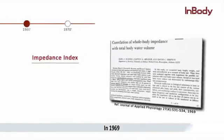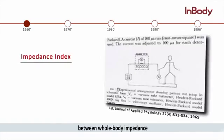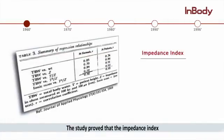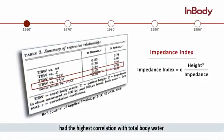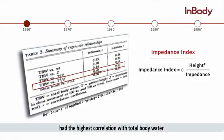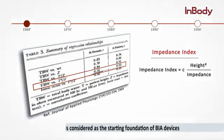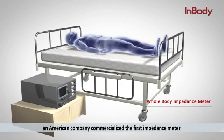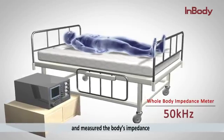In 1969, an experiment was carried out to find the correlation between whole body impedance and volume of total body water. The study proved that the impedance index, height squared divided by impedance, had the highest correlation with total body water. This index is considered as the starting foundation of BIA devices. 10 years later, an American company commercialized the first impedance meter. This meter used a single frequency of 50 kHz and measured the body's impedance.